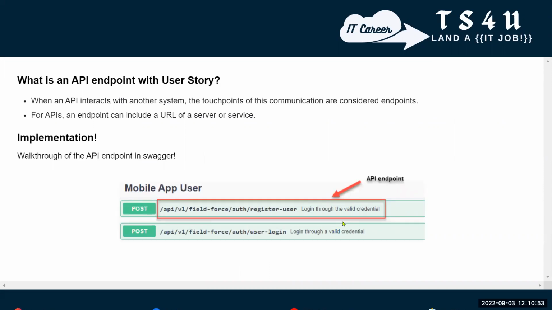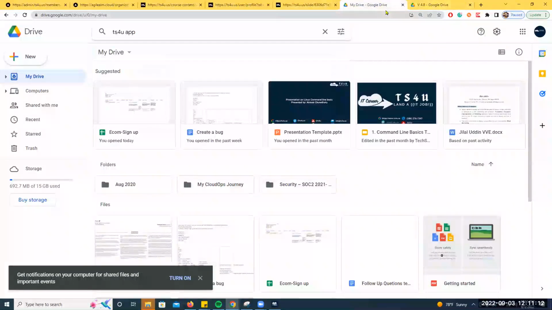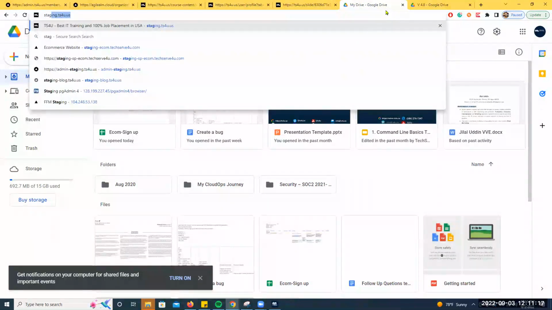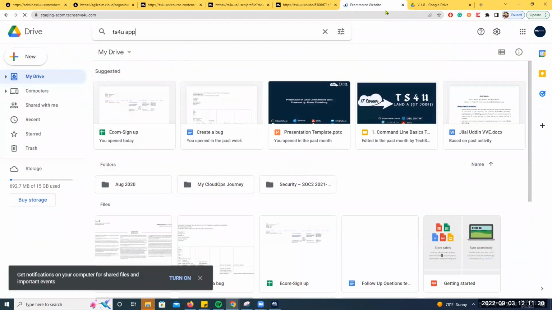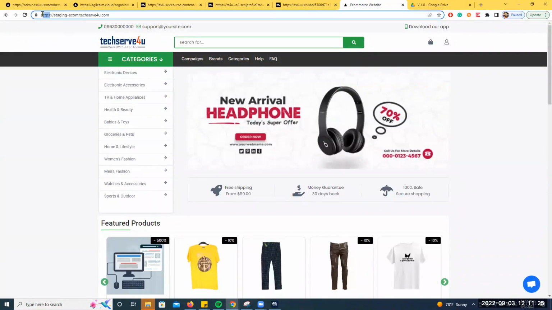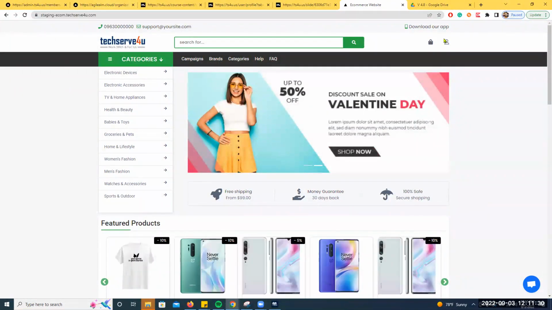And now we call the API endpoint. So for the e-commerce site, after the website information, let me show you guys the same way. Who knows staging? Staging, right? So this is the domain. This is the protocol. Now everybody understands what the protocol is, and what the domain, or URL, is.